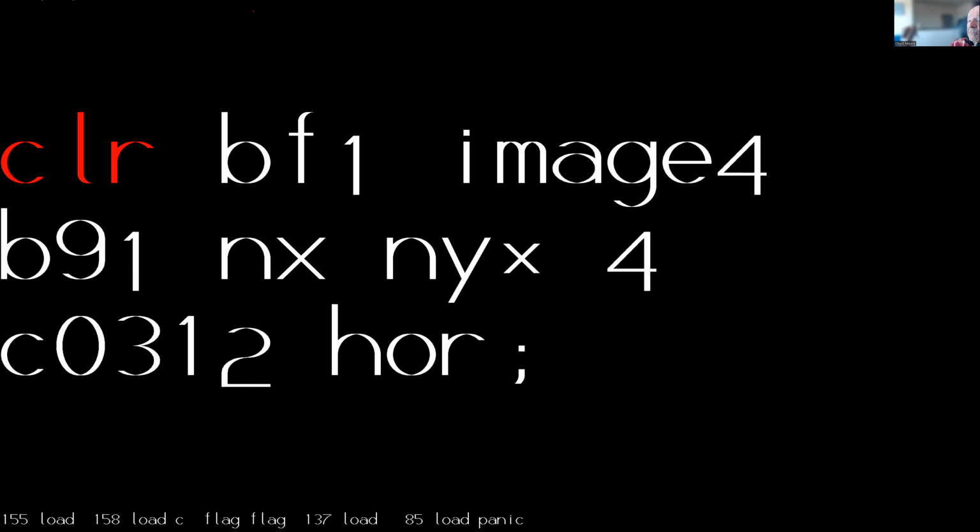And it's the start of my graphic image. B91 loads the next word into register 1, the low order 3 bits of 9. And the word it's loading is NX, the number of X pixels, which is 3840. The number of Y pixels, 2160, product of, compiled as a 4-bit number.